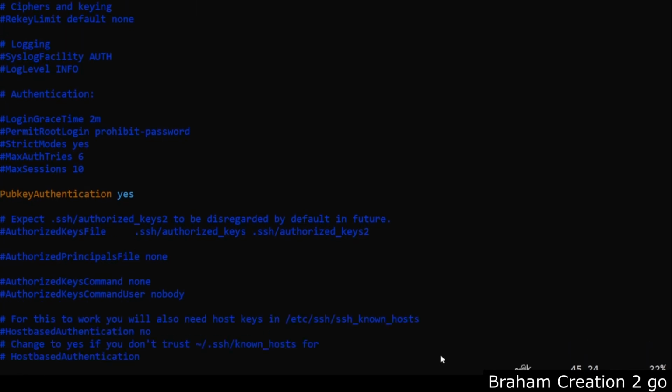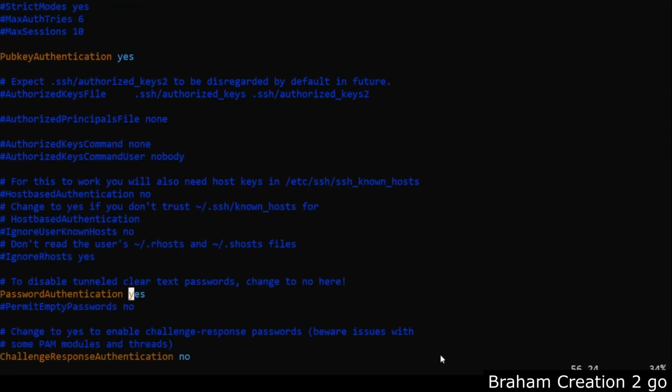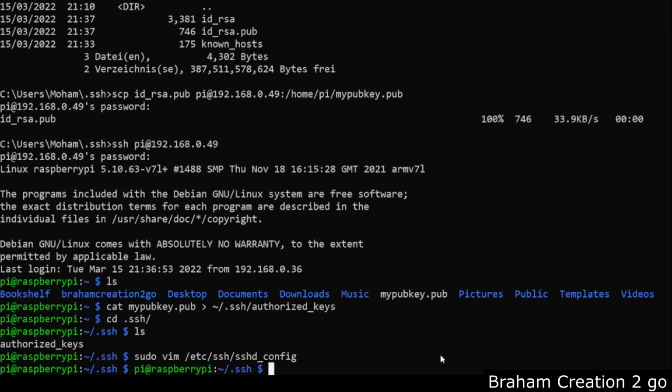Go back to the command mode, and then PasswordAuthentication, xxx to delete the yes, and i, and then no. Escape to the command mode, colon wq, write and quit.